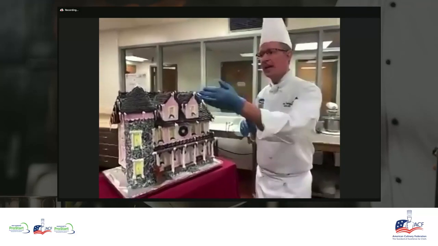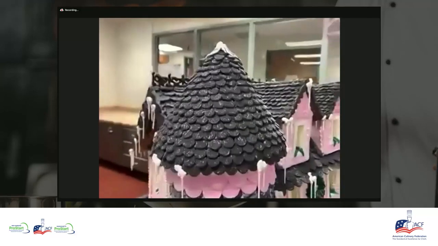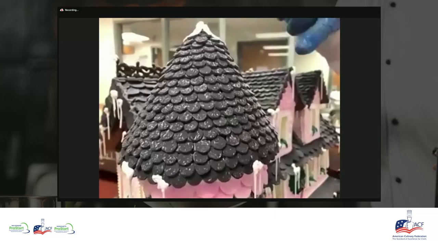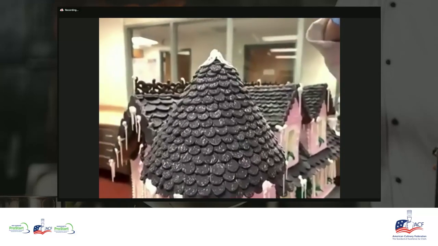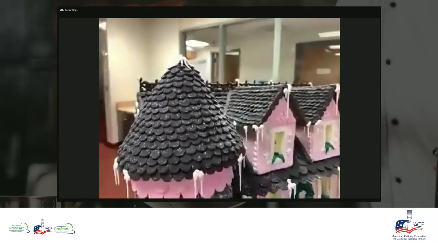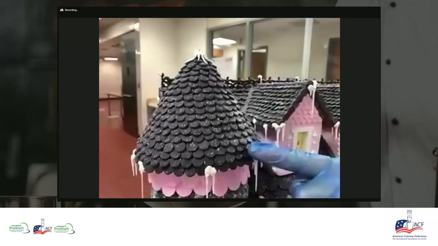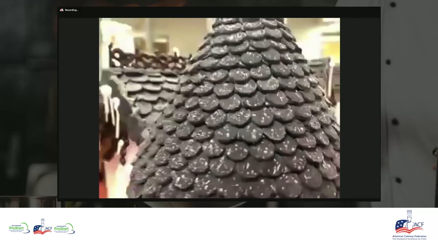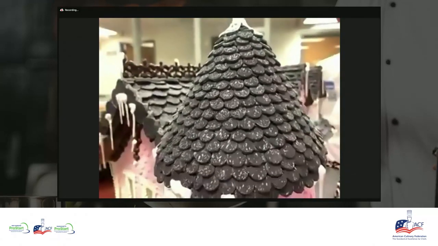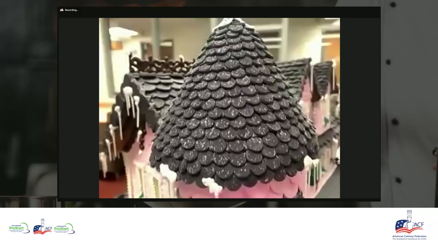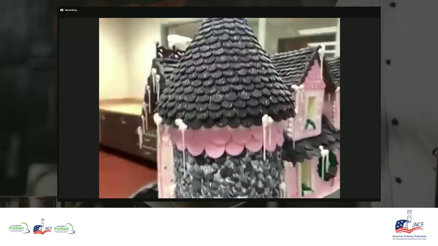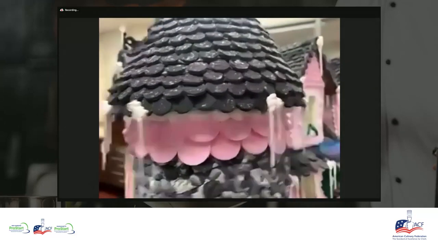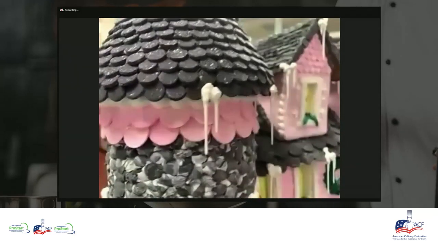So we have our tower here, and you can see that is not gingerbread, that is Rice Krispie Treats. And then I encased it with a gray icing first to get it smooth, and then I put the shingles on top of each one of them. That roof alone took me 4 hours. So I tried to stagger the joints as best as I could, and I worked my way around. And then you can see here, I used a little bit of that same technique on the roof here. I did it in a different color as a little accent.